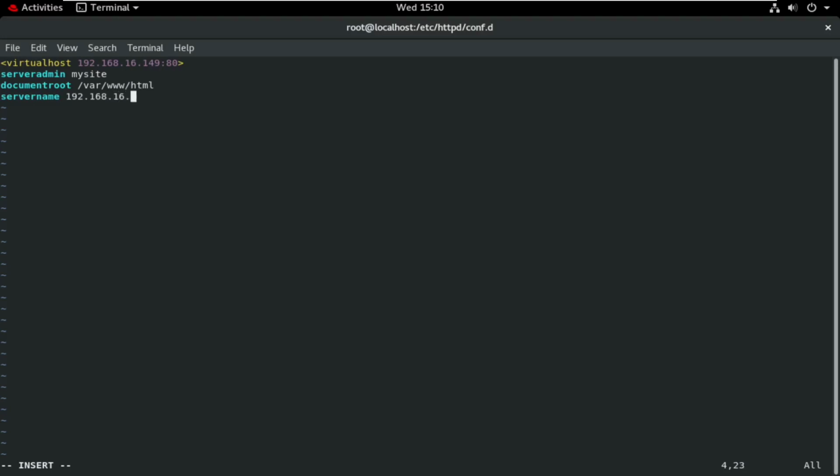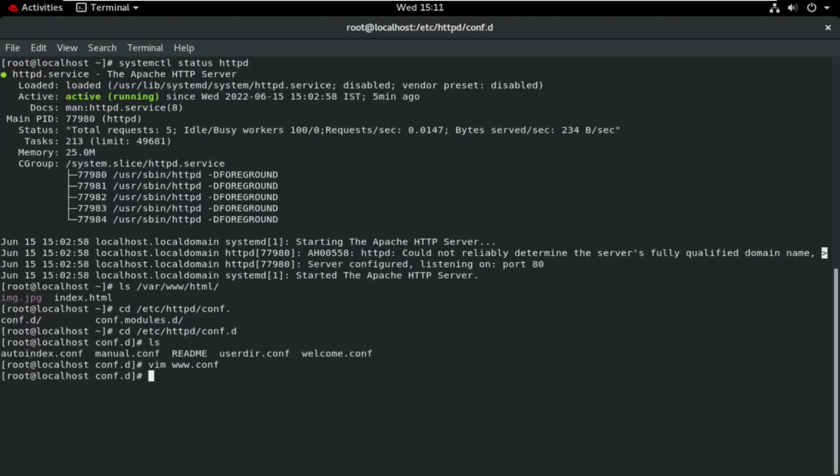Let's give our IP address as the server name. Then close the virtual host entry and save it.